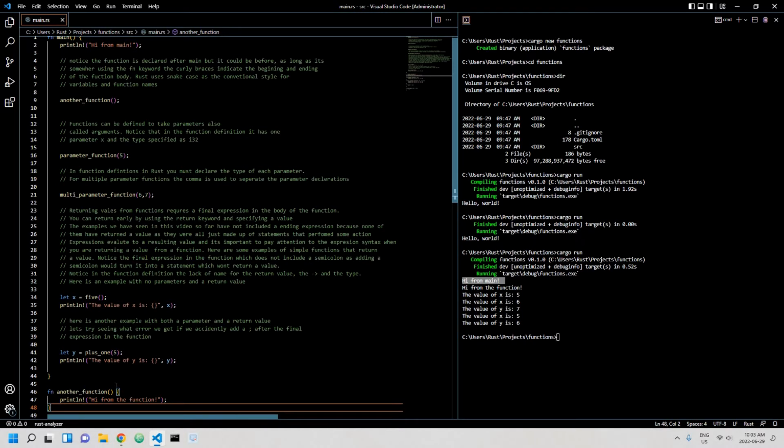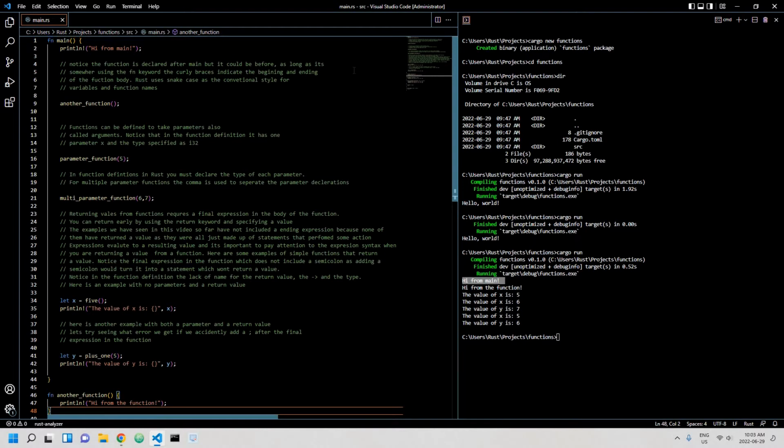You can see here I've actually declared the function after main, but it could be before. As long as it's somewhere in the source file using the fn keyword, be it at the top if you want, then that's good.